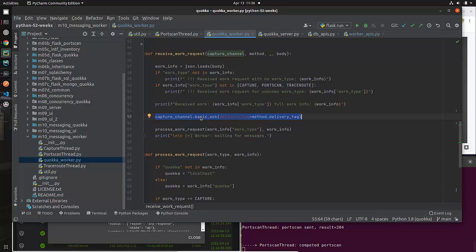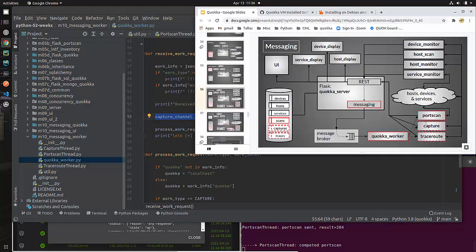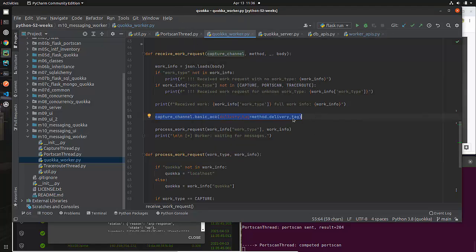Now let's pause on this for a second. One of my designs could have been to handle the port scan right here and hold off on doing any acknowledgement, but rather to send the data back. Instead of sending the data back via HTTP as I do, I could have sent the data back via this message broker reply. The reason that's a bad idea is that these things like port scans or packet sniffs or even trace routes can take a long time. And these channels and messaging within them are very sensitive to not having data acknowledged. So for a number of reasons, I decided to send the data back via HTTP. And so I do this ACK immediately, and I don't have to worry about that.